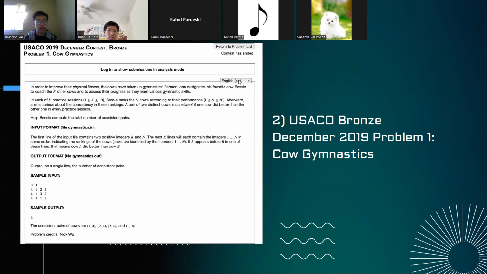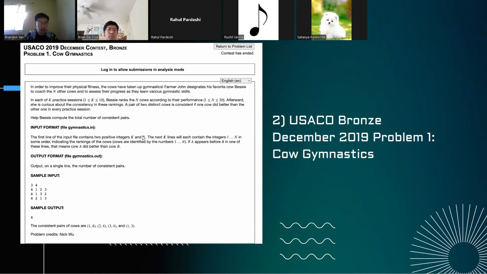So basically, it looks like we just have to keep track of every single row. If the relationship is the same every time, then we can add it to our count of consistent pairs. So all we have to do is think about what data structure we want to store this in, and just looking at this format, I think a 2D array is looking good, because we have a row of integers, which is an array of integers, and then we have an array that stores these arrays of integers. It looks like that would represent this very nicely.